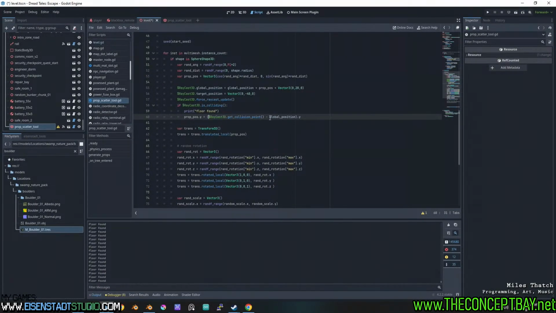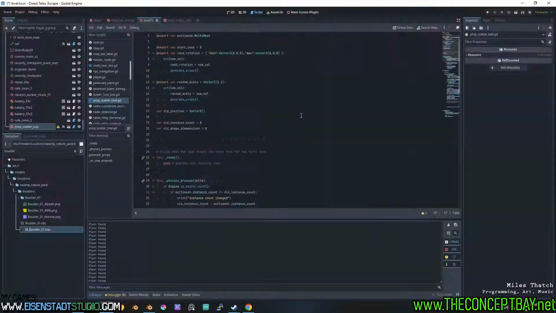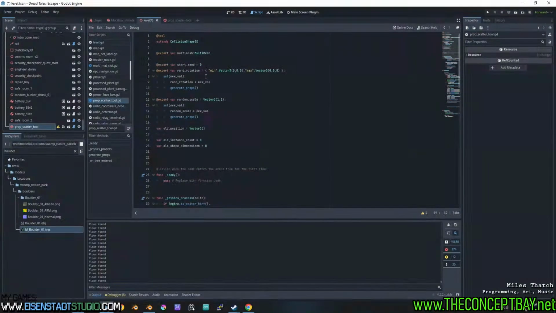So whatever this gave us, take out the global position of the multi-mesh instance or this entire tool node out of it, and then this gives us the local position. Got it. Okay, so now my brain has brained, and I actually understand why this is important. Cool. All right, now let's deal with this thing.